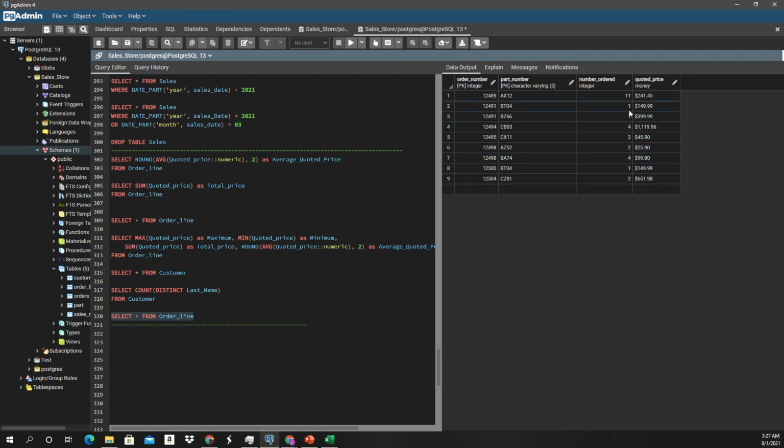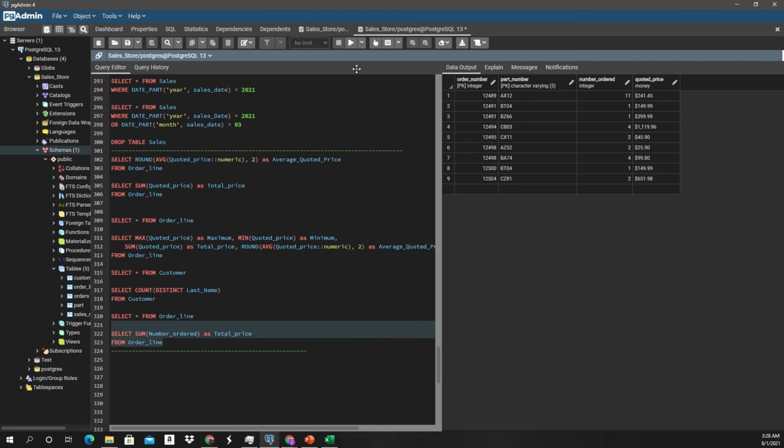If for whatever reason we didn't want all of these repetitions, or we didn't want all of these numbers, not that this makes sense, this query does not make any sense at all. This is just to demonstrate how the distinct works. If I were to do select the sum of the ordered numbers, so I'm just going to copy and paste this over here. Again, this is just simply to show you how the distinct works.